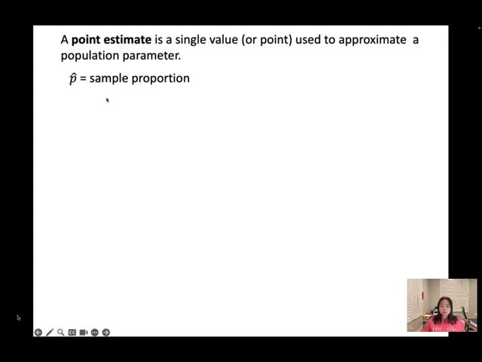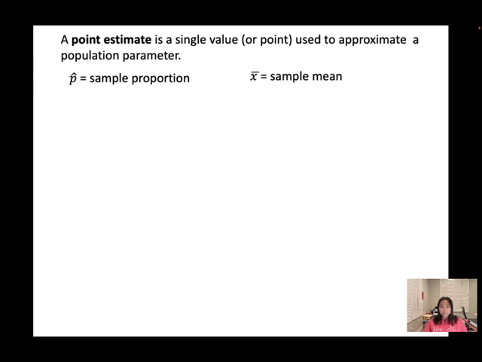Okay, remember from the previous sessions, we talked about the cat people and the dog people, right? We do have 8 people in the population, and then we only draw 4 people from the population. And those 4 people will be my sample. And then we calculate the sample proportion for the cat people, right? That sample proportion of the cat people, we consider this to be the point estimate.